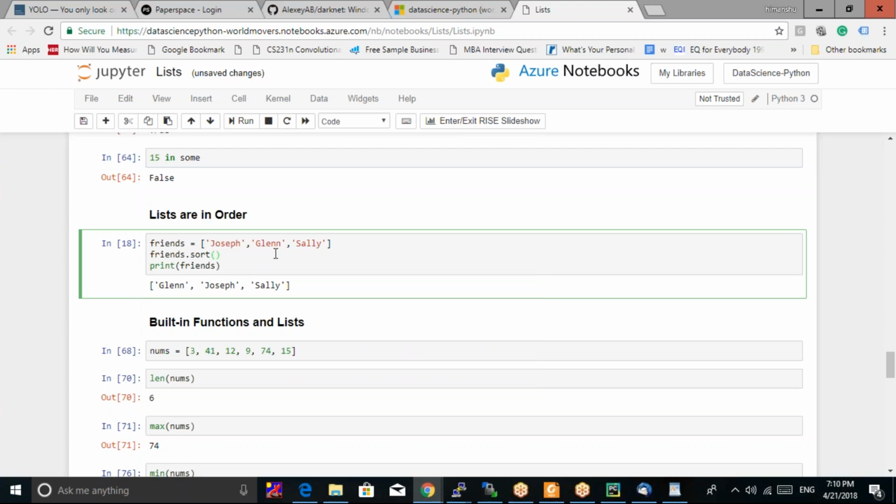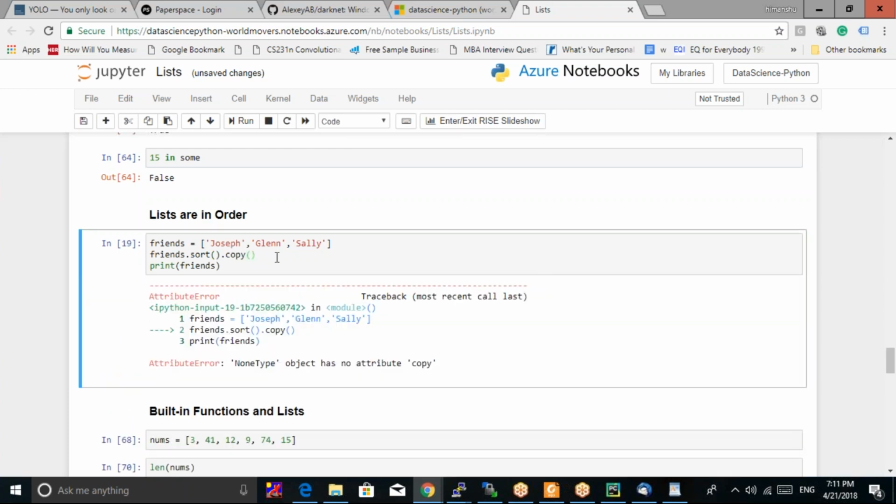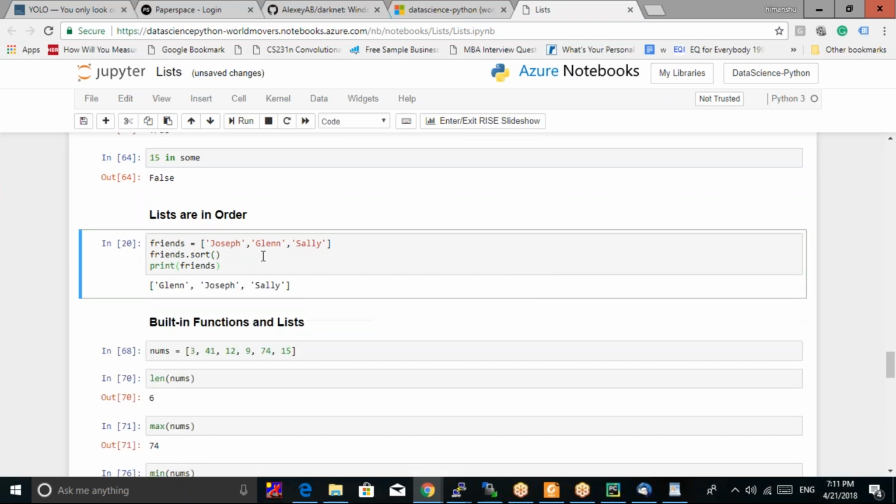No, but this is a copy function. No, but there's a way of. Yes, so one way is like you can use a list function on it. Right?